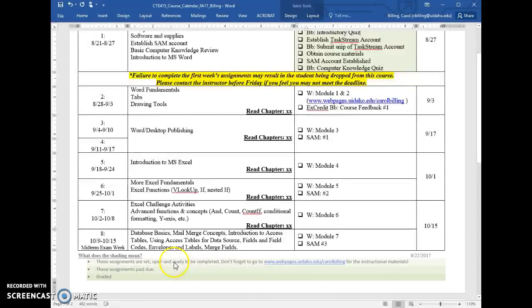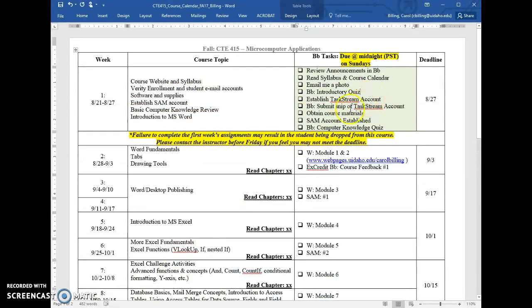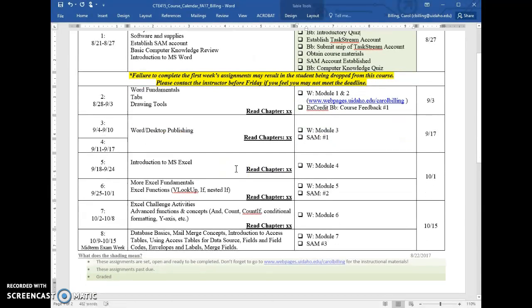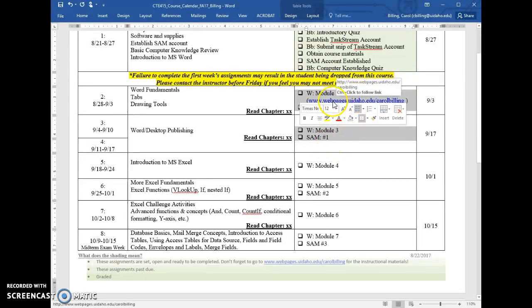So what I've done is it'll be a light green when it's ready to go. These things are all ready for you in Blackboard. They're very simple. I know there's a lot, but I think it's like 2 hours' worth. Honestly, it's just not a lot. It's more housekeeping. And for next week, later this week, I'll have these two open for you, and you'll see they'll turn light green, meaning these are ready. You can work ahead if you want to. And eventually, I will do more and more.